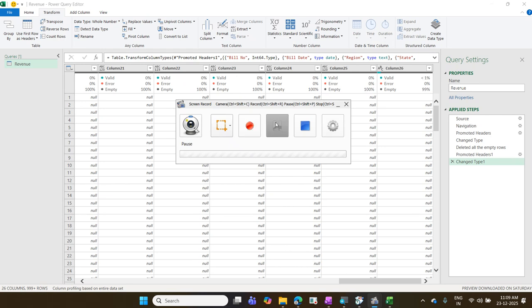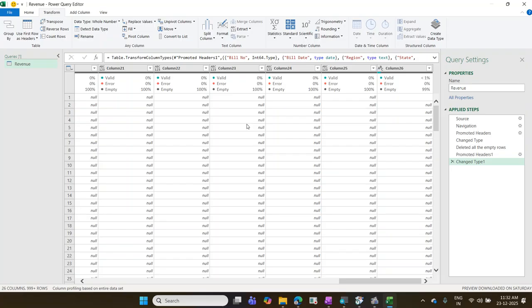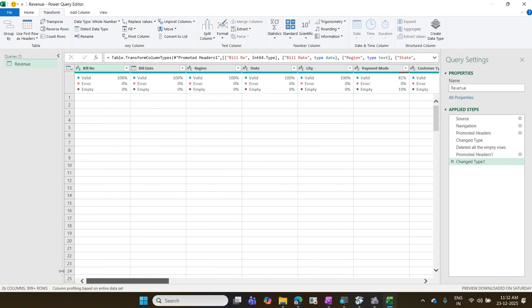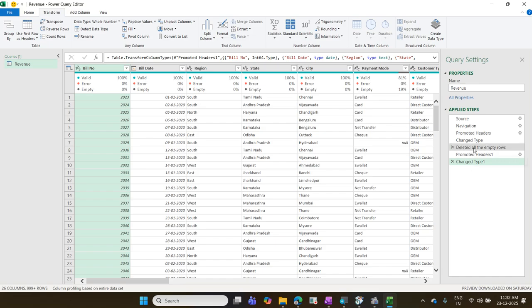So we are in the process of transforming the data, cleaning up your data. Now what are all the things we did? We actually did 2 things. One is we deleted the empty rows. Second is we promoted the heading. While promoting the heading, Power Query automatically converted your data into a proper data type. In Excel you have to sit and struggle, going to Format Cells and manually formatting the cells to convert into proper data. But in Power Query it did it automatically and changed the data type. If Power Query is not doing it, 90% of the time it will. If it is not, we have one more method: Transform, Detect Data Type.